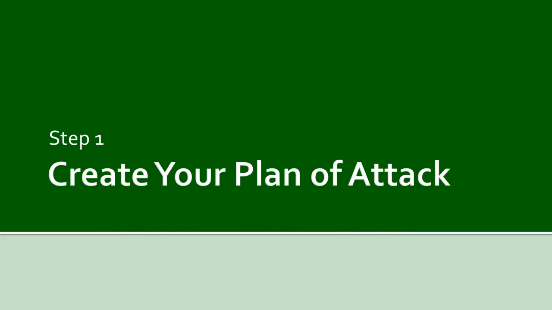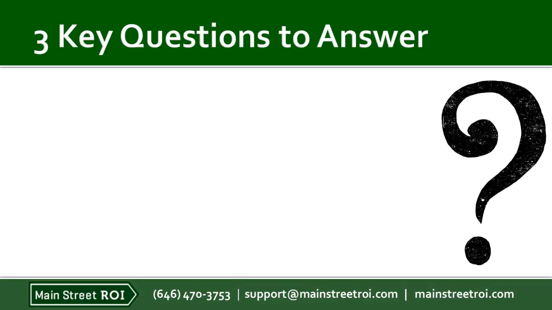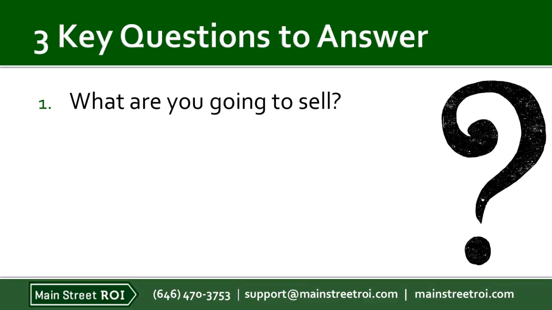Step #1 is to create your plan of attack. Okay, so the first question, this is going to sound simple, but you have to determine, what are you going to sell? For many businesses, you'll have lots of products and different services, and you really want to pinpoint which one are you going to focus on with your ad campaign. And this will determine the keyword research that we'll talk about later on, as well as what kind of offers you can make to promote this product or service. So this is step 1. Just figure out which of your products or services you want to focus on with the ad campaign.